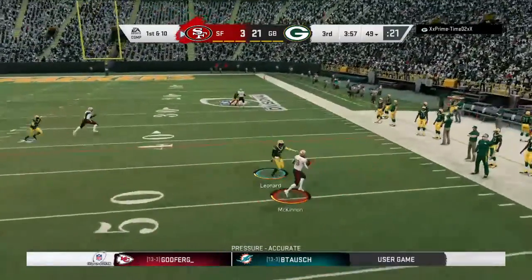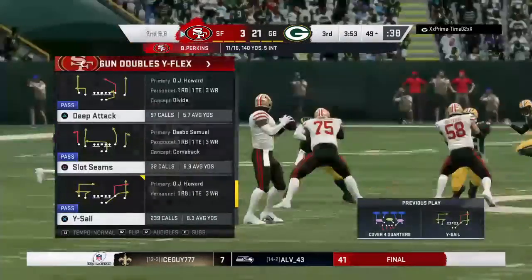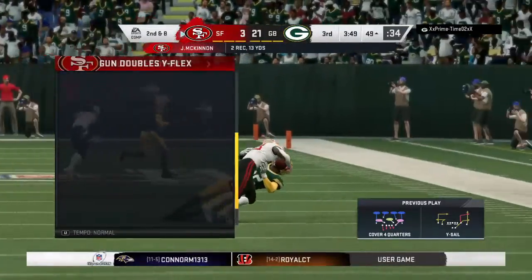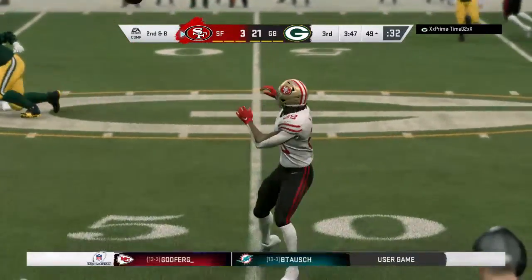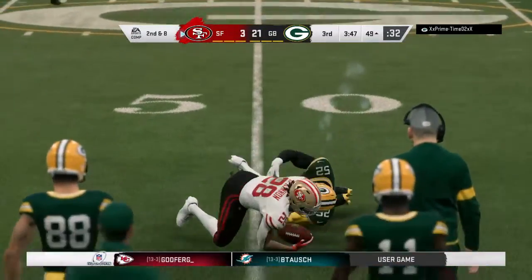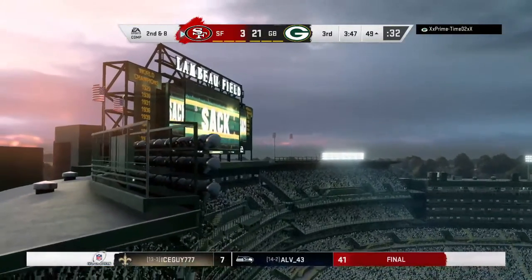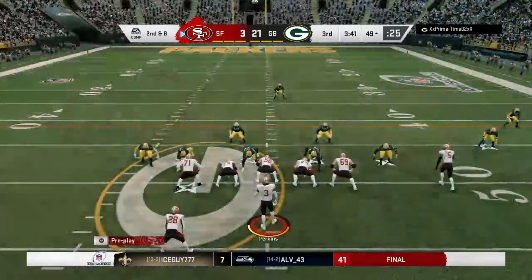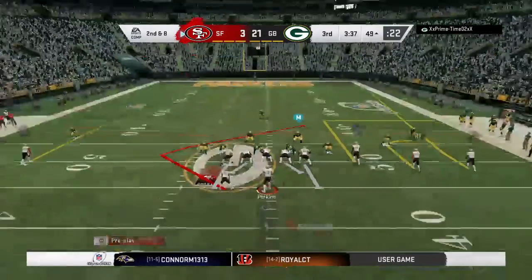First and 10. Here's a throw that's taken in out of the backfield. And he is across midfield from 149 to the other 49. A gain of just 2. Everyone's got to be able to catch the football. Doesn't matter what position you play, but if you're on offense, be aware a ball may come your way. So 2nd and 8 here after the pass play for 2 yards on first down.